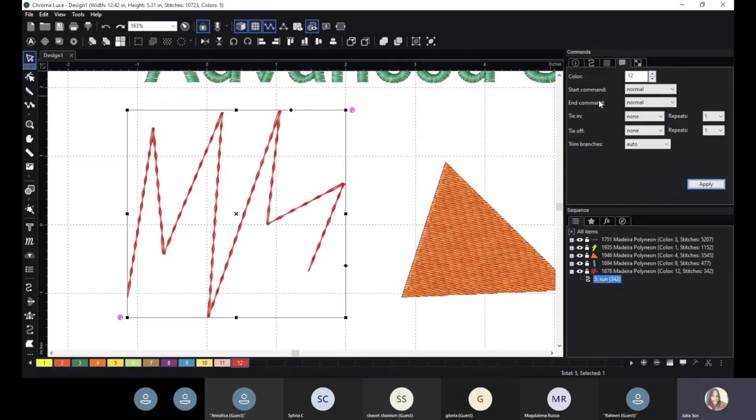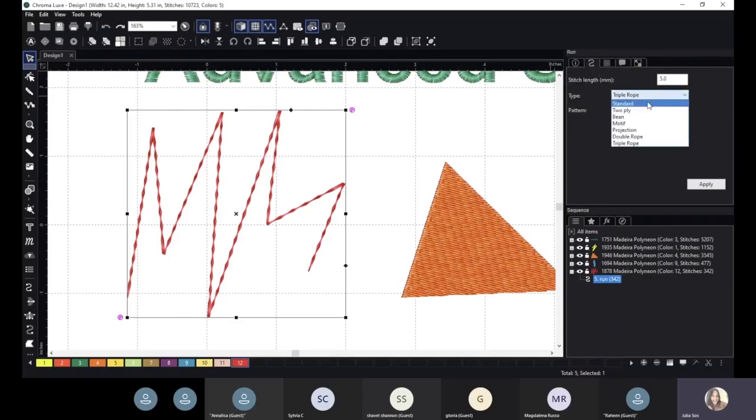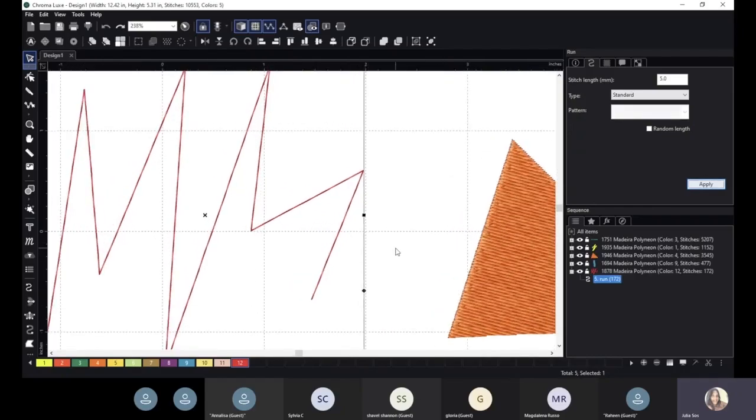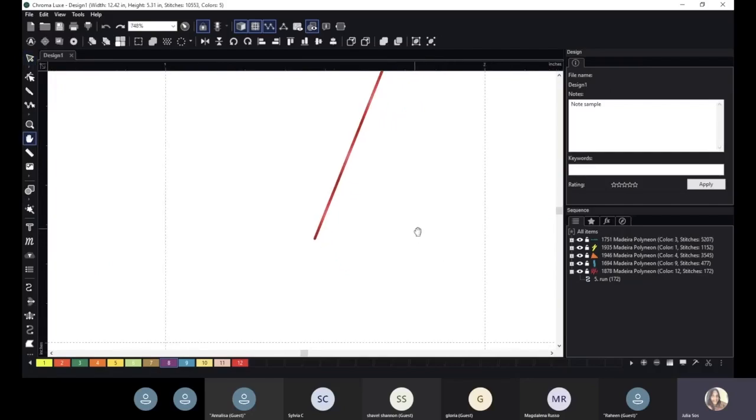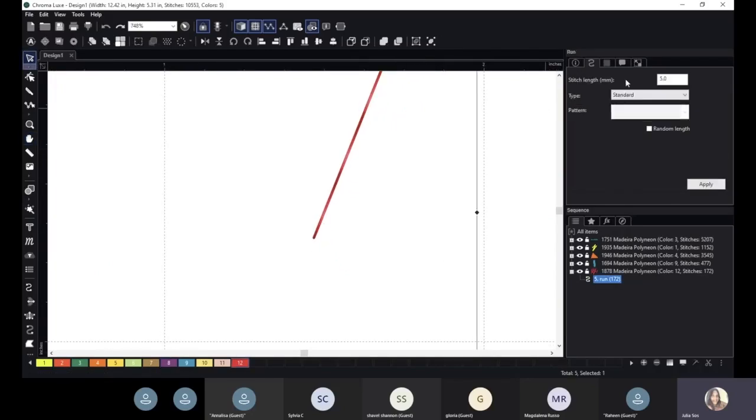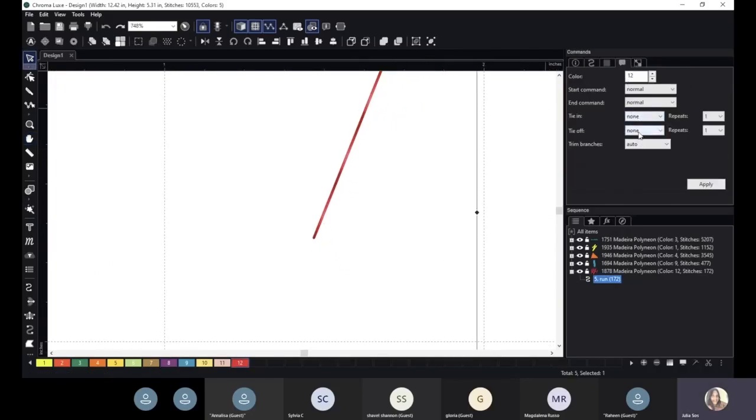It includes starting and ending commands. This is where we could add in a trim. And we do have different tie-ins and tie-offs. So that's just referring to the actual knot that we would see on our stitch. So if I were to take a look closer here at the end of this run stitch, I'm looking at the very end, and I'm going to say the tie-off should be triangle.